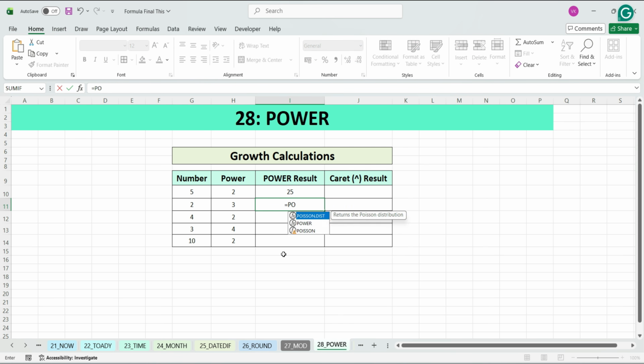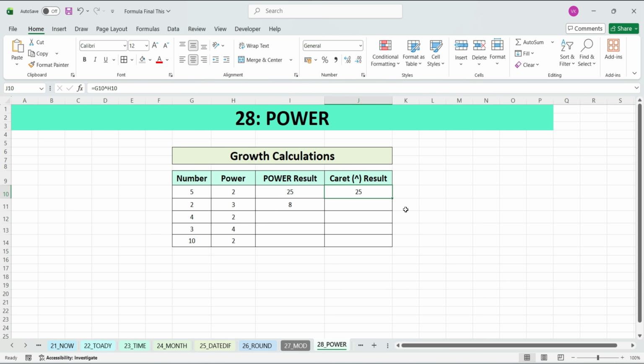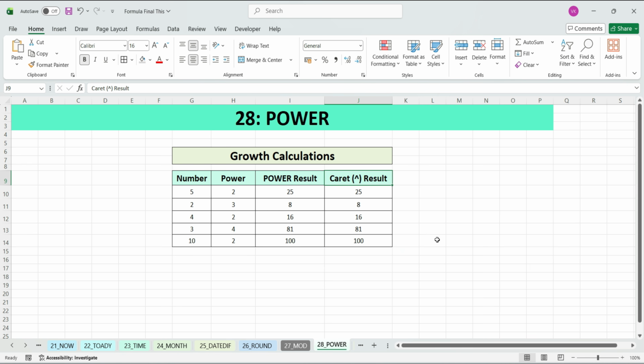Example 2: =POWER(2, 3). The result will be 8 because 2 times 2 times 2 equals 8. You can also use the caret symbol, =5^2. Press enter. POWER quickly calculates exponent values without manual multiplication. Select the cells and press Ctrl+D. The formula applies to all power results instantly.